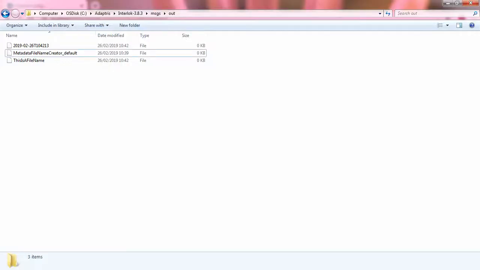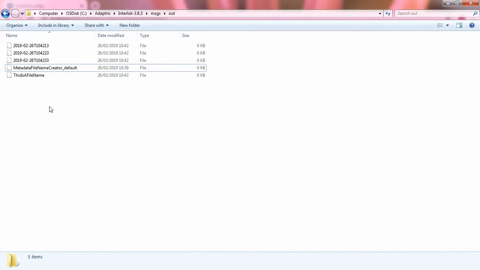back in the output directory, we find that the two file names we created before are still there, and this new file has appeared with the current date and time, and then another one. And in this way, we're creating unique file names based on the current timestamp that infer meaning and that can actually be more useful and more visible and more understandable to someone than the automatically created unique ID.